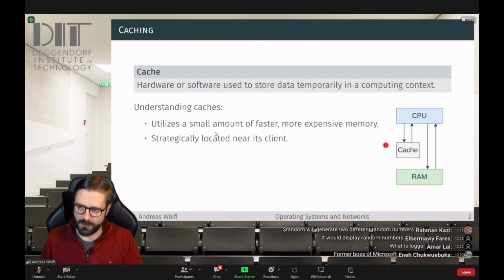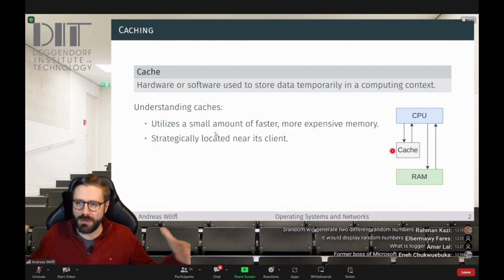And this works as follows. The CPU, when it wants to load an address from RAM, it first checks if the value that we are looking for is in the cache. The cache is faster, more expensive than RAM, but is not as big as RAM, right? We have a small amount of faster, more expensive memory. And if we find the information in the cache that we want, then we are happy, right?